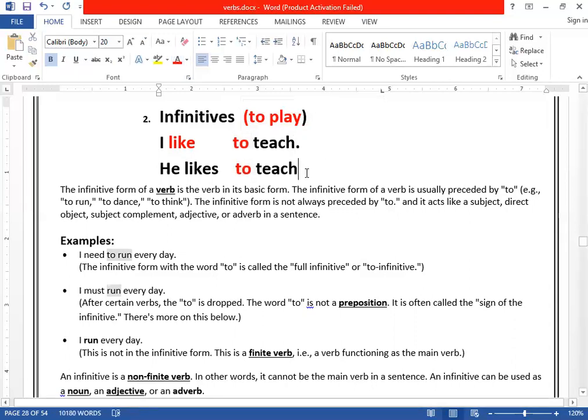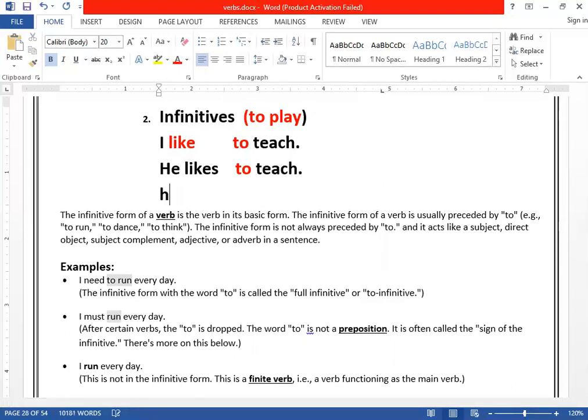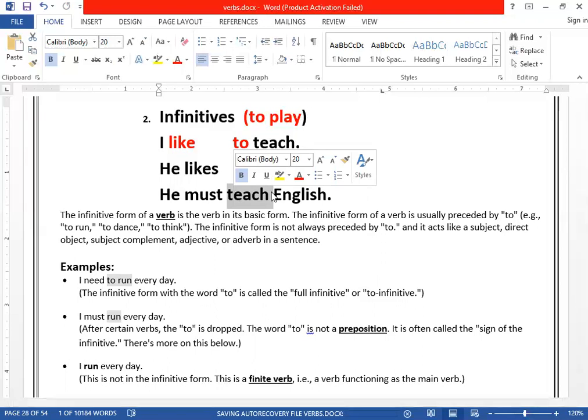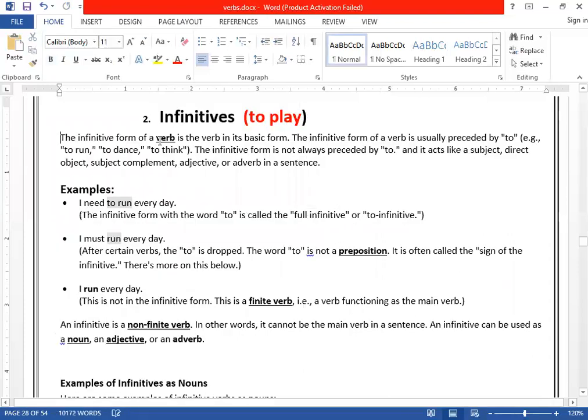Like this is also called infinitive. If I say, look, he must teach English. Again, this teach in this case is called infinitive, clear? And in he must teach English, can you see we do not have any to? It's without to. So we can say that infinitive can be with to and infinitive can be without to. Later on when we study, inshallah, the types of infinitives, you will be completely clear about them. So infinitive, as I said, is the basic form, or the base form of what? Verb. Sometimes it is with to and sometimes it's without to.